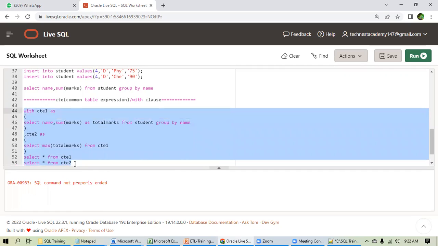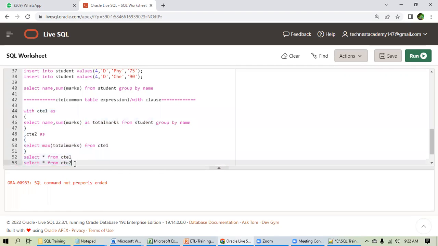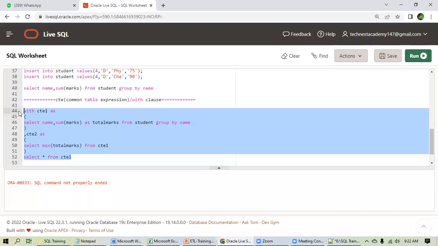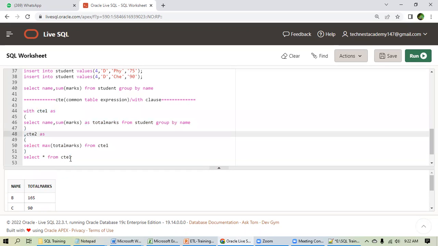Okay. If your question is that fine, Tanvir, you have used CTE2, but yeah, I want to see the data of CTE1. You can use that. You see, it is showing the data of CTE1. Although we have created CTE2 here, but still, if you want to refer any temporary table, it will show you the data.